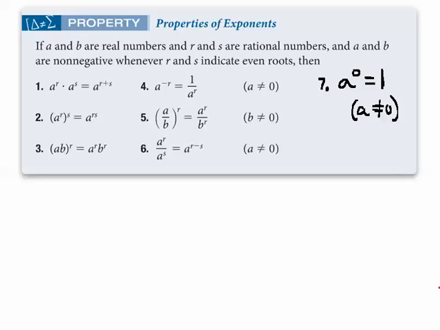Rules from chapter 1. There they are, yep. It was in 1.2 and 1.5. So now we come back to this here. So again, if you multiply numbers with the same base, all we really have to do is add the exponents. If you take powers of powers, all you do is multiply the powers together, that gives the answer.